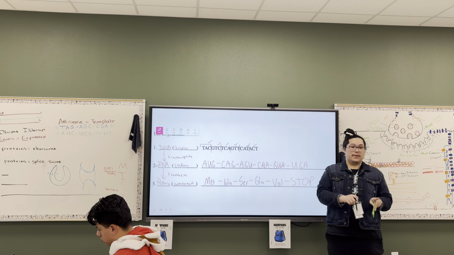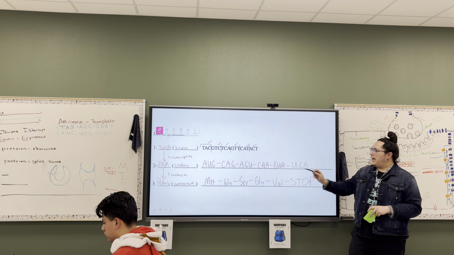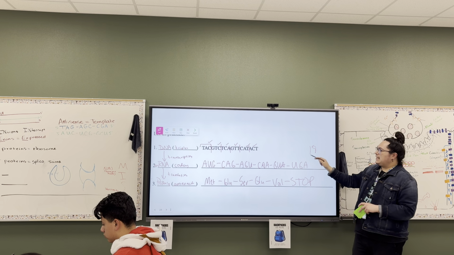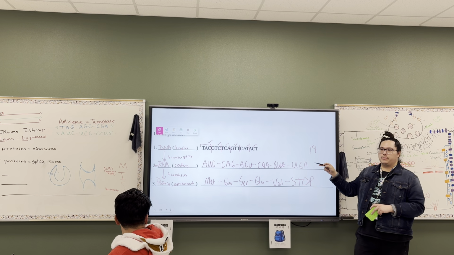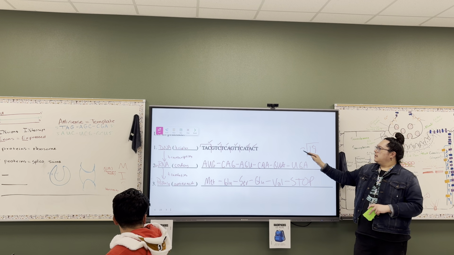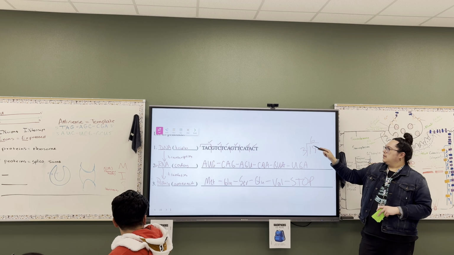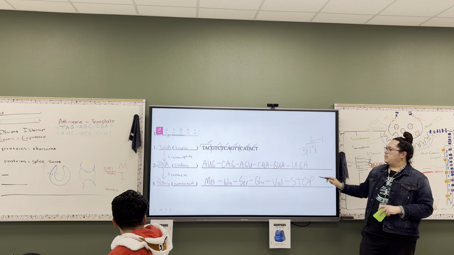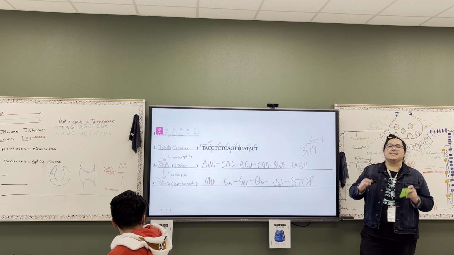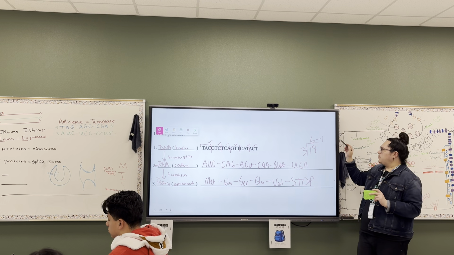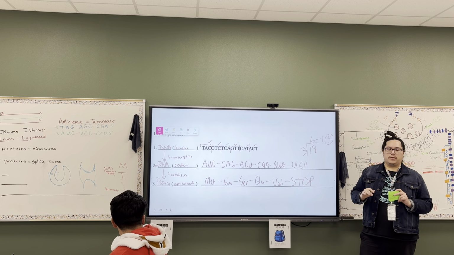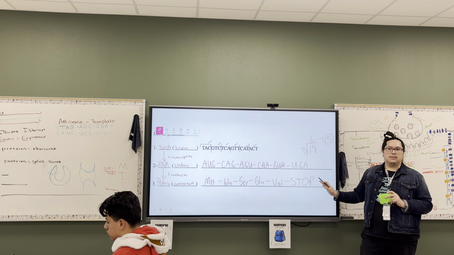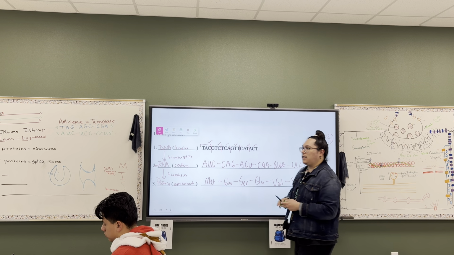So again, just like we saw before, even though we have 18 codons right here, what do we do to find out how many amino acids are produced? Divide by three, which should be minus one, because we have a stop codon and a stop codon is not an amino acid, okay? So that means there's how many? 5 amino acids that are produced. Okay. Is this what everyone else got? Yep. Okay, good.